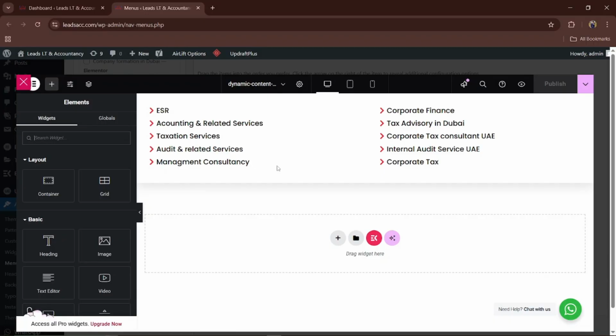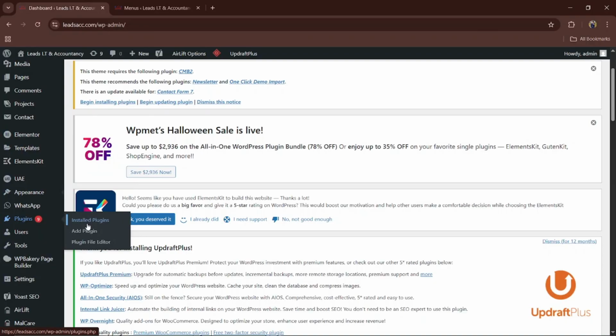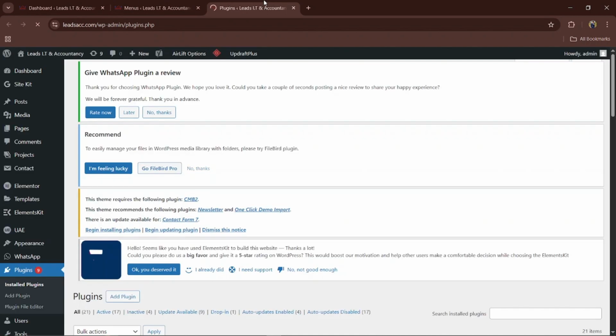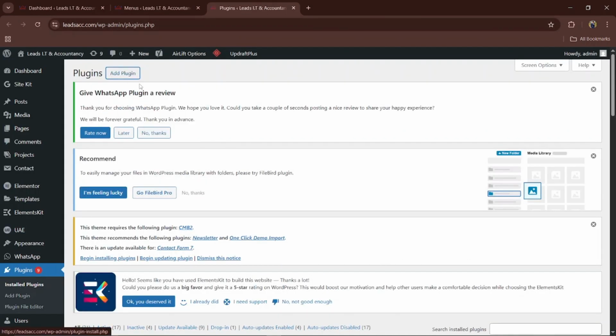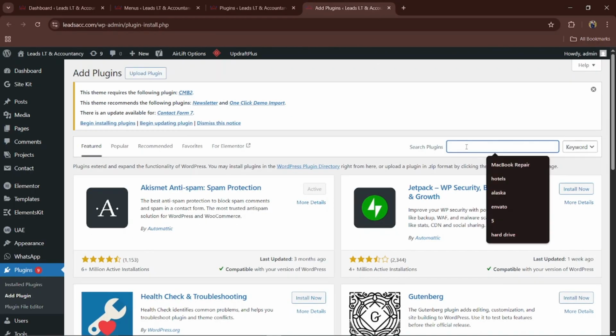As I said earlier, I have already created the mega menu for the website. So here is my mega menu. Before creating the mega menu, you have to make sure that you have installed the right plugin. For the elements and the other activities, we need the plugin named Elements Kit.